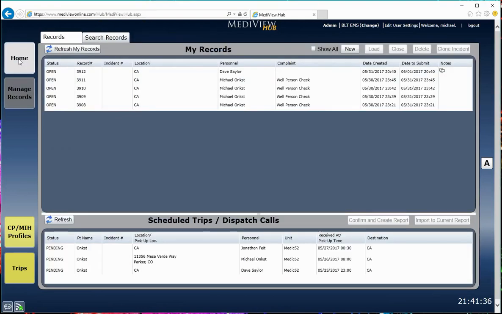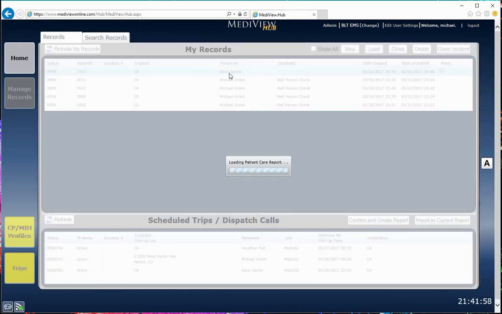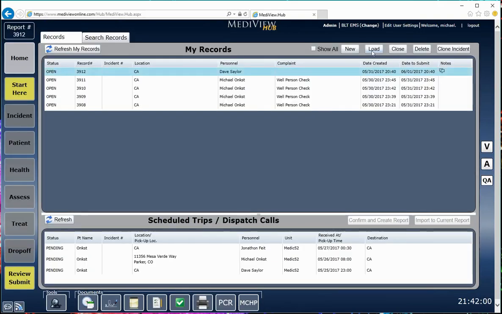Now, when a crew member logs on to Hub and they see their records up at the very top, they'll notice over the far right the notes column, and then they'll notice the little comments icon that will appear here. That gives them indication that this particular record is a record where there's QA comments on it. And so they'll double click on it or click the load button, either one.